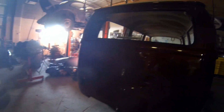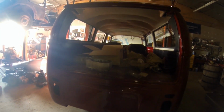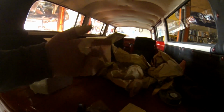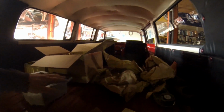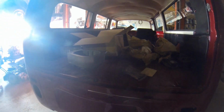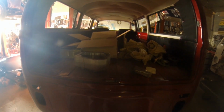Been doing a little bit of work on the 70 here, plumbing the heater. We got this small car billet pan that came in, as well as a flexible dipstick for it, and I've got some pieces cut for an access panel here. We're actually going to go with a Vanagon, so I'll do an update video on that later. When we cut in that access area, it's pretty much going to be impossible to work on this thing and service it without cutting a panel there.